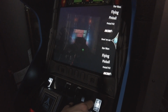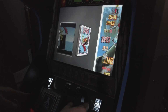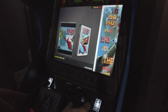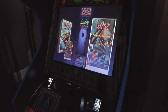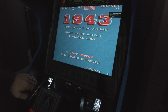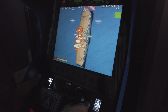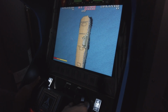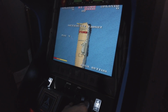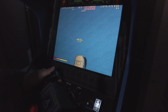Then if we scroll through to the shoot 'em up category, a category that you don't think would play well on a yoke because obviously you usually need an arcade stick, but it's actually not too bad. For example, 1943 is a game that I play all the time. And 1943 on here surprisingly plays pretty decent. So you can add a coin with the coin button here. You press start. And then you come in here and you're basically playing. And like I said, not that bad at all.